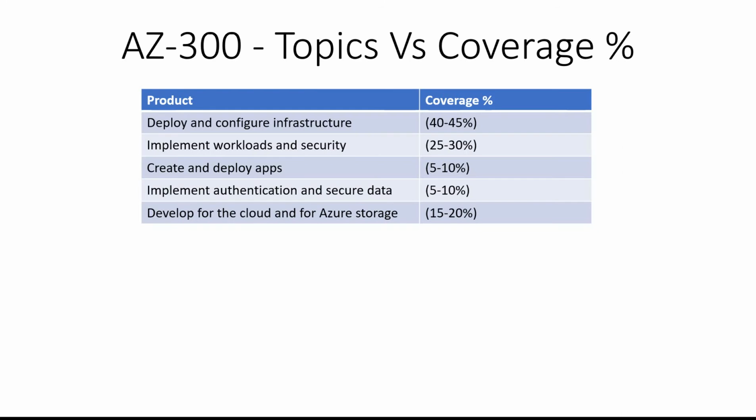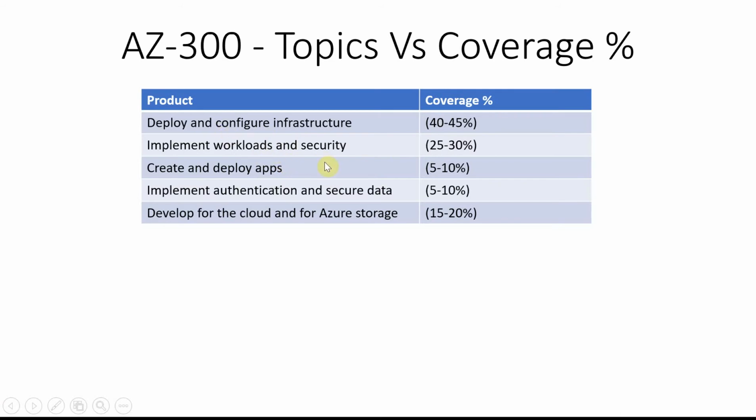So coming to the topics, these topics are important. Most of the weightage is for the first topic, deploy and configure infrastructure. 40 to 45% of the questions will come under this category. This covers all the important aspects, starting from virtual machines and other things, which we'll see in the following slides.